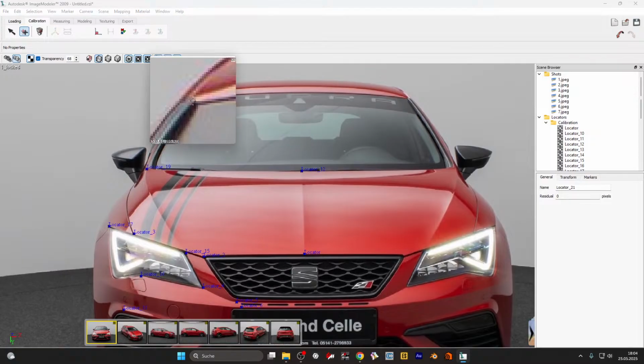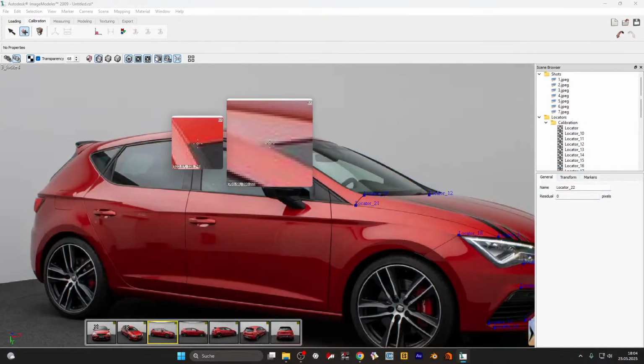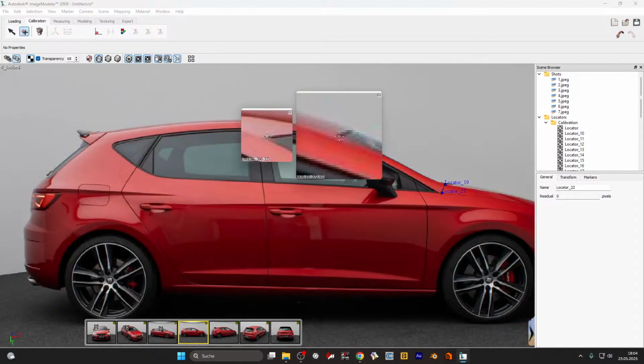Actually, let's also take the top window corners. Pretty good to spot.